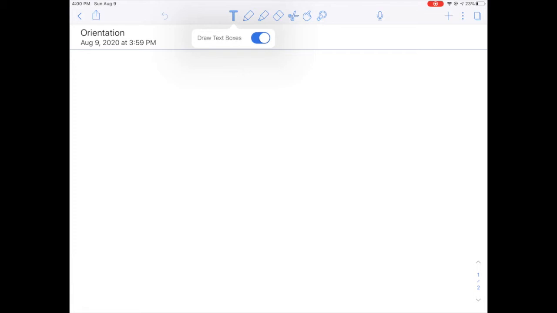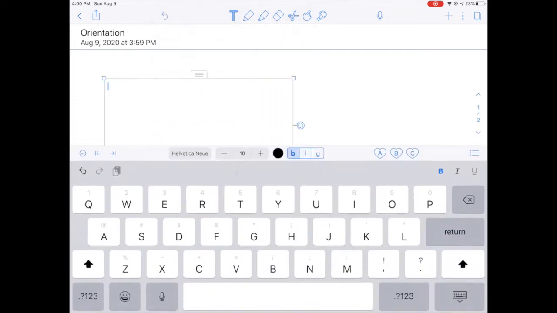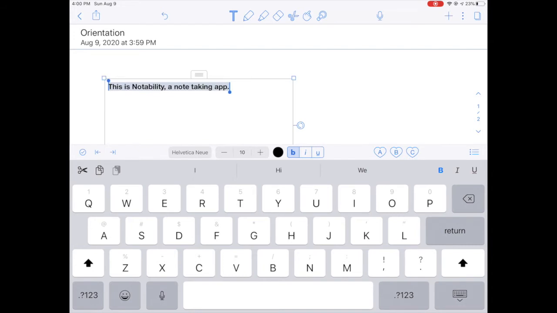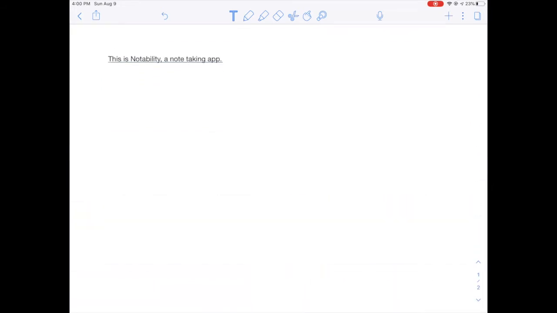I'd like you to hit the pencil. It's up there next to T. Oh, actually, let's do text box first. Hit text box, put it wherever you want, and then type something. I don't care what you type. Hi, my name is whatever, but just type in some text. You're going to see it gives you the option to make it bold or italics or underlined. So feel free to highlight that and change the font size or the font type. We're just experimenting right now to see what we can do.